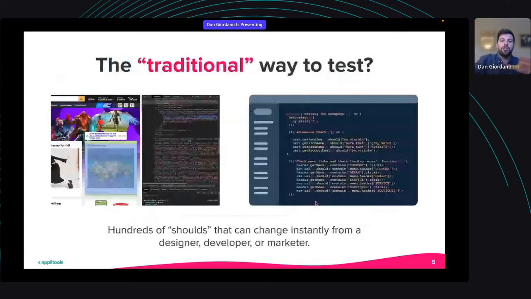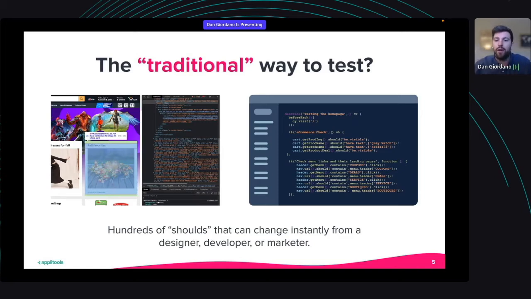And the traditional way to test is really just hundreds of shoulds around that interface, right? You have that experience, and what we're doing in most cases, and this is all pseudocode for the most part, is grabbing what we deem the most important aspects of that experience, a buy now button, a shopping cart label, the product image itself, and we're manually creating really tech debt for ourselves.